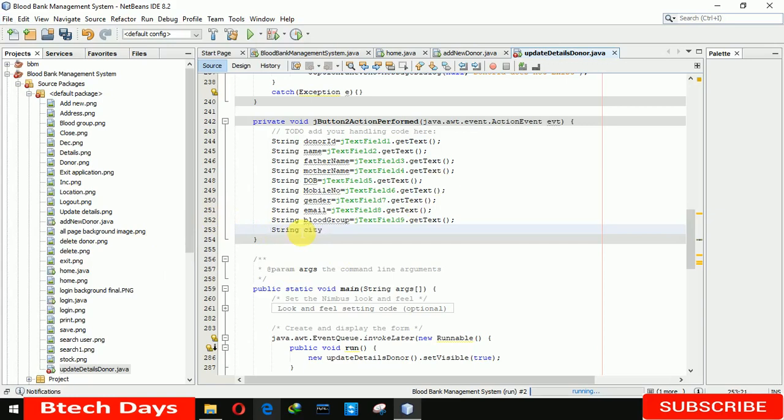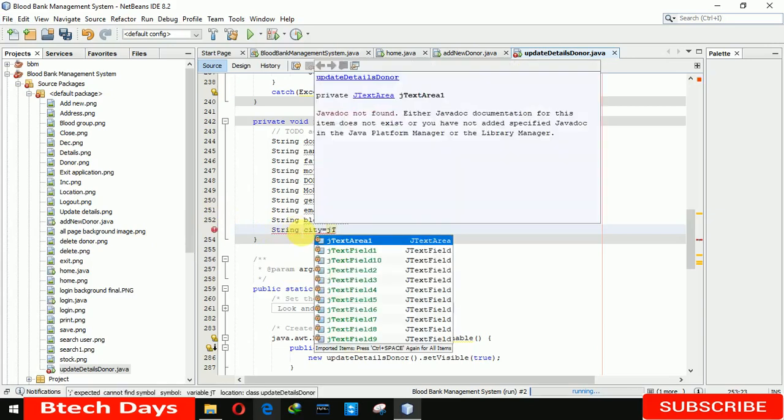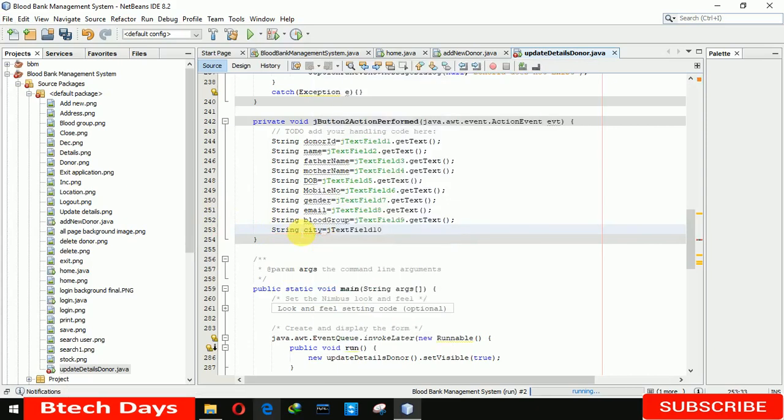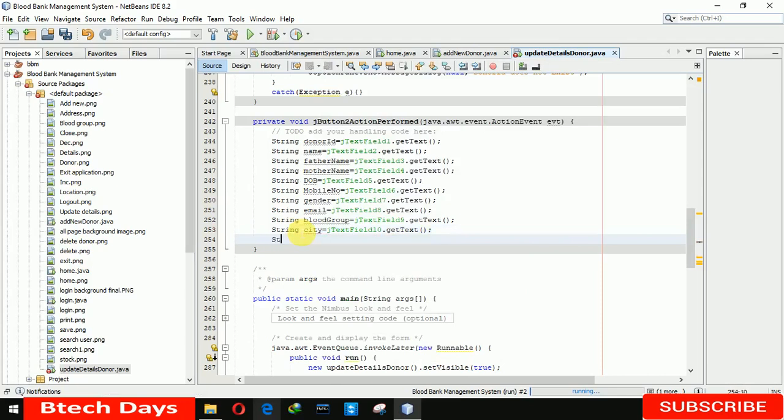Okay, so for that j text field we are choosing 10 number and get text here, and at last we are taking for the string address. Okay, address equal to j text area we are taking dot get text.